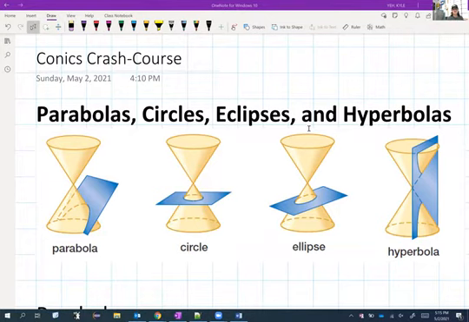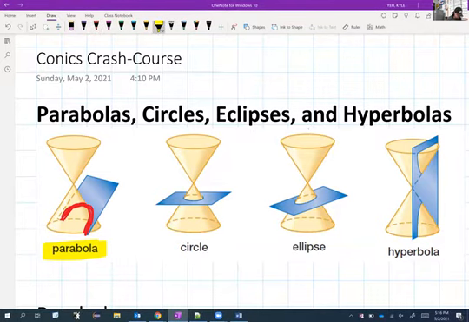Conic sections are shapes that can be formed from slicing cones in different ways. And there are four main ones we talk about. They are on the screen right now. Parabolas. Right there, you see a parabola. And I'm hoping you can see, if you take a blue sheet of metal and slice a cone right there, it's going to form the parabolic shape that we're somewhat familiar with. So parabolas are conic sections.